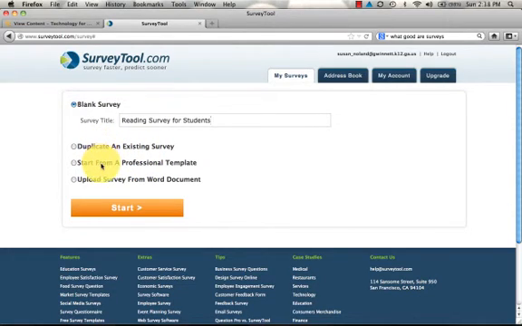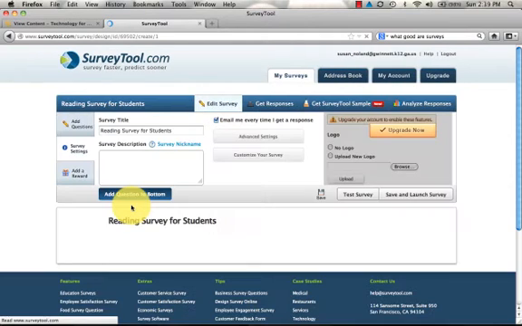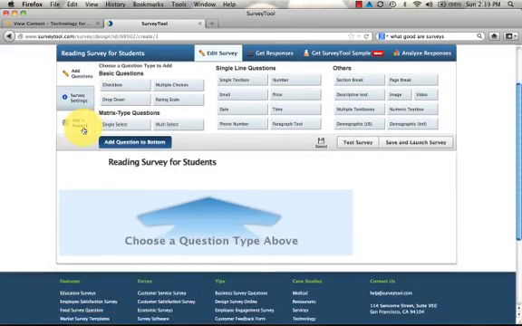There are some professional templates, but this is a tool that businesses use as well as marketing executives, and then you would use it in your school. So most of the templates I found didn't really apply in a school setting. And if you've already got a survey that you've used in the past, you can upload it. But we're just going to make a blank survey. So it tells me the name, and then I can do a description if I would like to. But let's just get to adding questions. So we're going to say add a question.